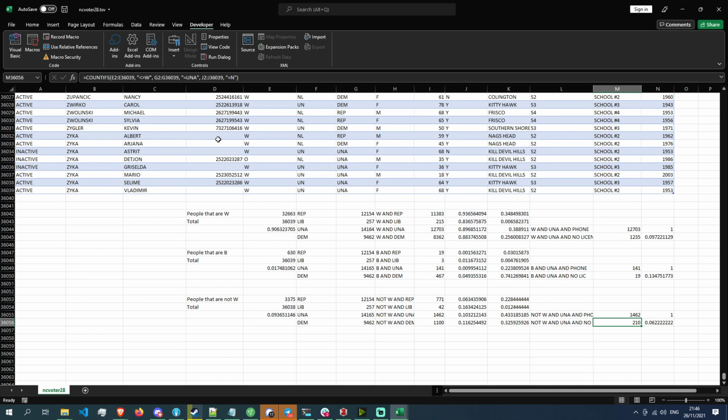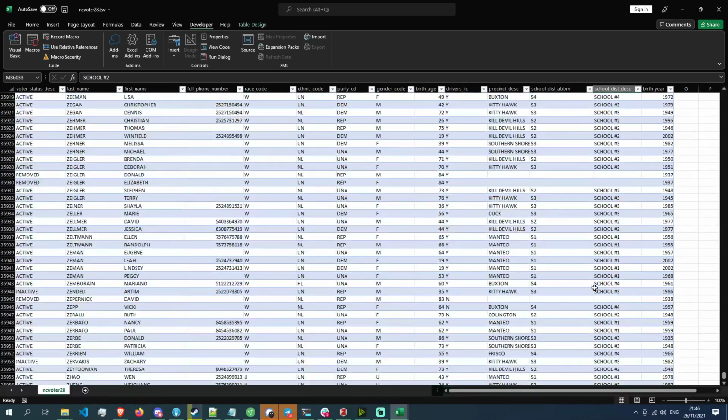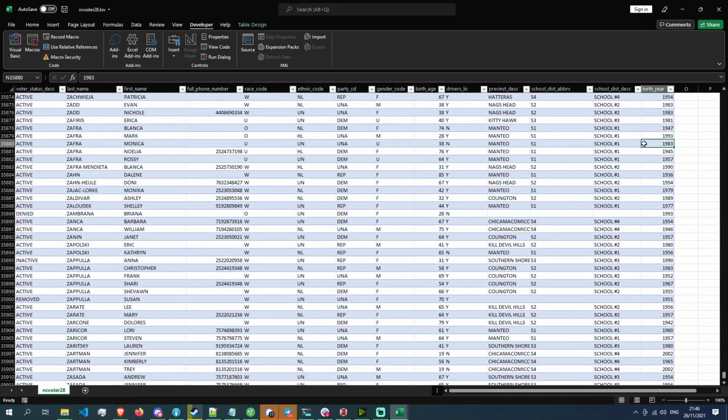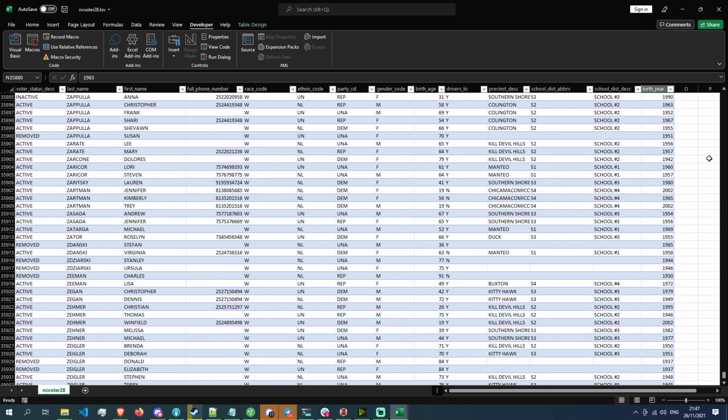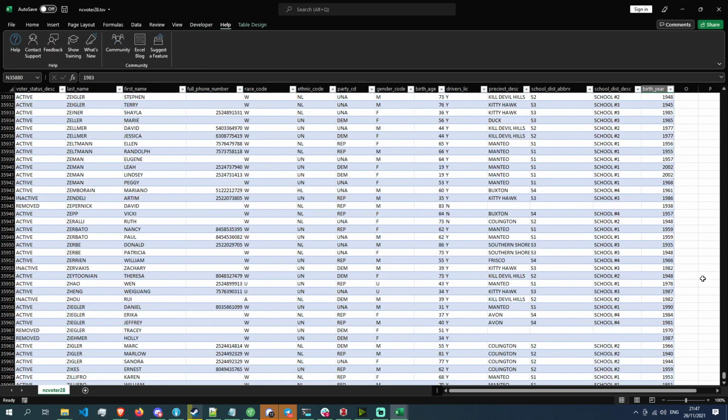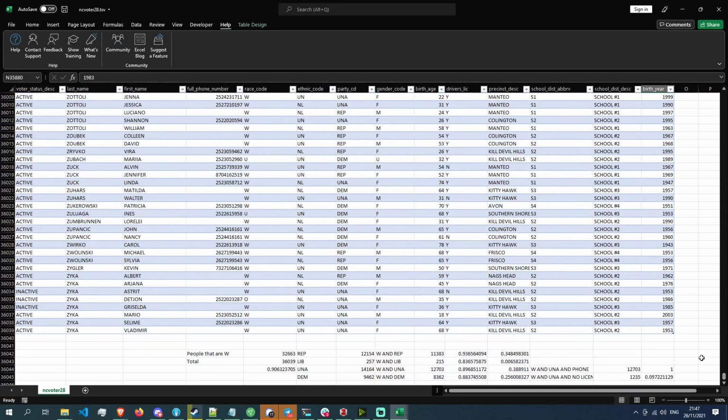Okay, all of them have a phone number. If I filter both, I can get people that have a phone number and no license, or a phone number and a license, and decide to say, hey, I'm just going to call you and convince you to vote for things relative to my school district, things relative to my birth year. Maybe I'll only try to influence the people who are born after 1995, or under 30 years old, because they may be the electorate that is in need of deciding.